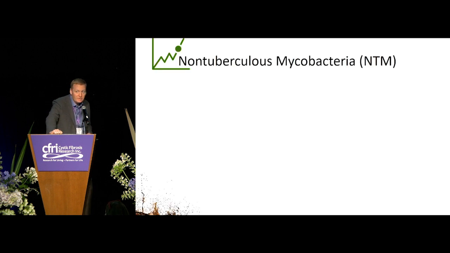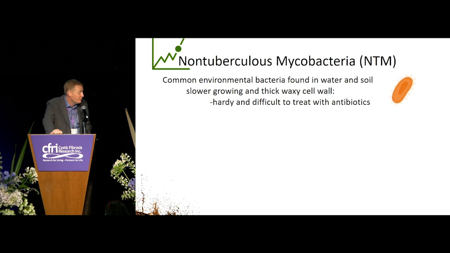So let's start with non-tuberculous mycobacteria. They're very commonly found in the natural environment. They exist in water and particularly soil, and they're very hardy. They have this slow-growing property, and they have this very thick, waxy coat. For both of those reasons, they can survive in these natural environments quite well, but it also makes them very difficult to treat with antibiotics when they infect human beings, and we need to address that.